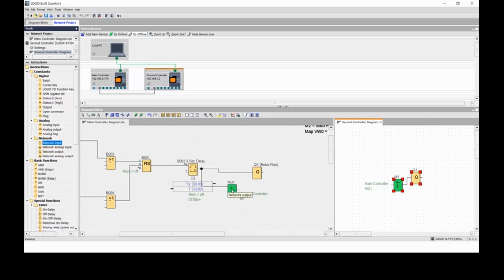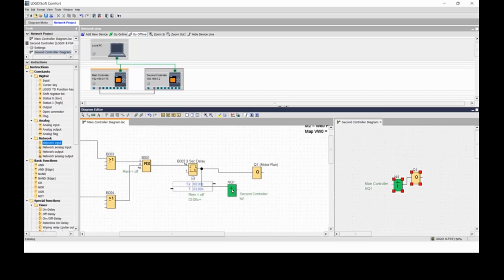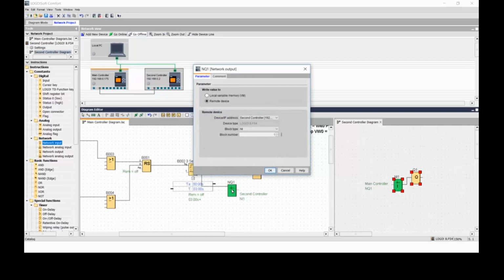If I double click on the network output just to have a look at what's going on inside there, we can see that we have a remote device that we're going to write the value to, and here in the drop down we can now pick the controller. Because our controller is in the same project, we can see that the second controller is available there from the drop down. We then need to just pick the block type, whether it be a network input, output, whatever it may be, and the block number.